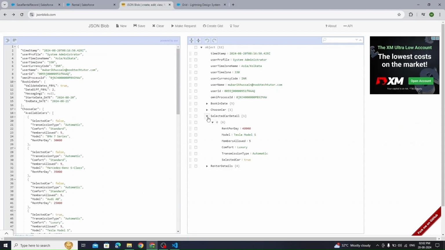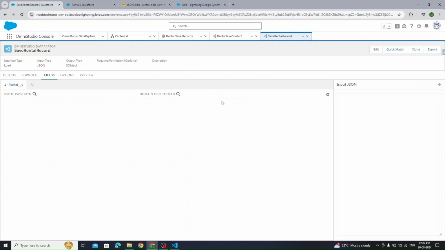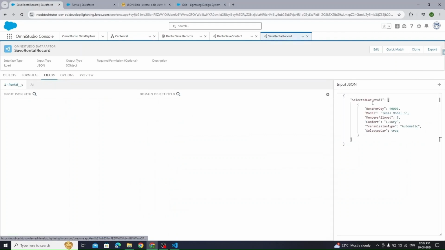Okay, for this node selected car details, we can pass this whole node. So I'll copy this and paste it at input JSON. This will be one node, and from the updated one we can add ID as well, since this is just the expected input.